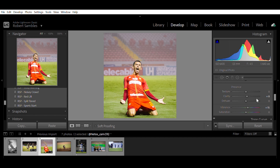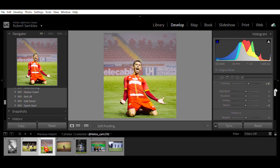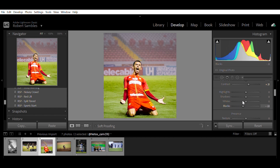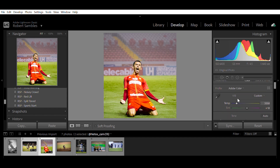I want to get it a tiny bit more vibrant because we've got some awesome colors going on here and I really want these to stand out. Now with that haziness in the background, the dehaze slider - look what happens if we do this. It starts to get rid of a lot of it, but if you go too far see what it does to the actual guy himself, so just add a little bit - probably only to about 20 - that takes it up enough. We could also adjust the blacks: slide the blacks down and it gets rid of the haze a bit more, but not too far. I just need to adjust that temperature slightly and there we go - I'd be happy with that. Lovely celebration shot.